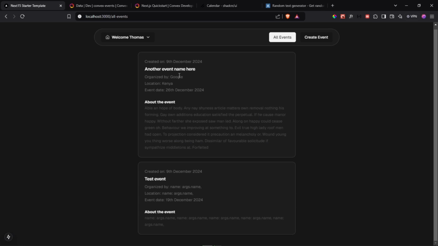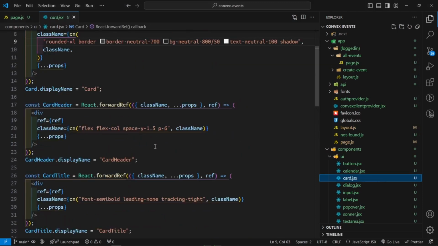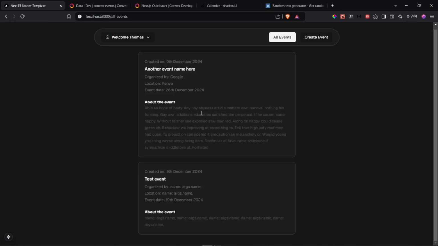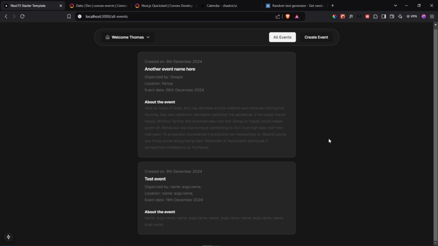Okay, I see something. Let's go back into cat.jsx. Let's set this back to 100. Let's not have the opacity because I think it also makes the text a bit, really? Or maybe it doesn't affect it. Perhaps it doesn't affect it. Anyway, you can change that up to look however you want it to look. But you can see that this is now the event description and so on and so forth.